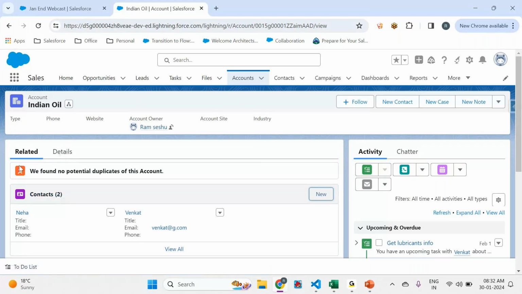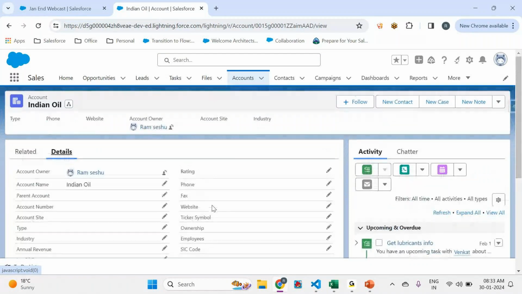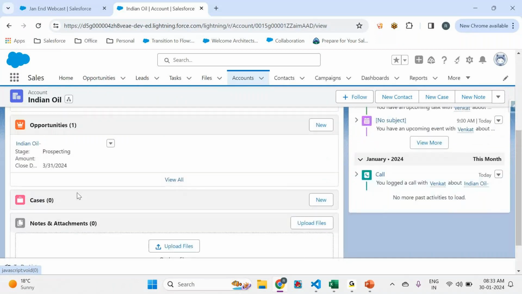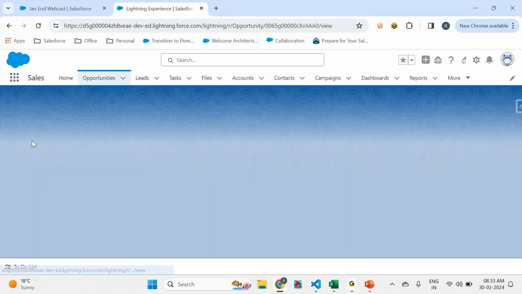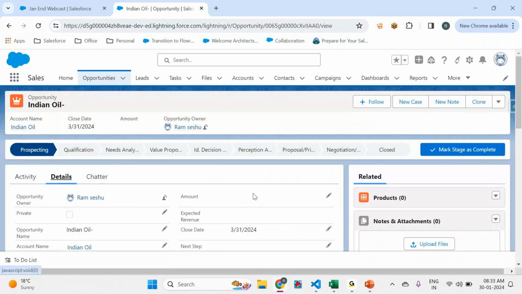Now, this is where you will capture all your accounts information, the company information. But what is important is your opportunity here. So again, when I say I'm interested, it doesn't mean that I'm going to buy. I'm interested for all the other discussions. Again, it will have a lot of process, right? Because 100 cards is not a small thing. Or even if you are going with one card, it is not a small thing. You will have a lot of discussions. So that's where you will have multiple stages. Depending on the stage, it will change.